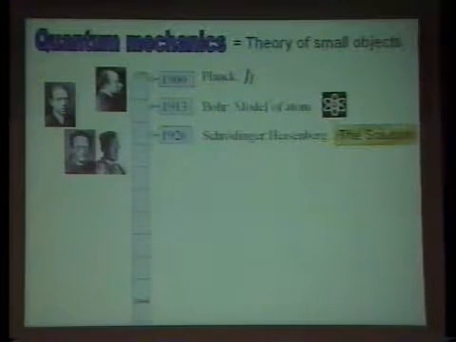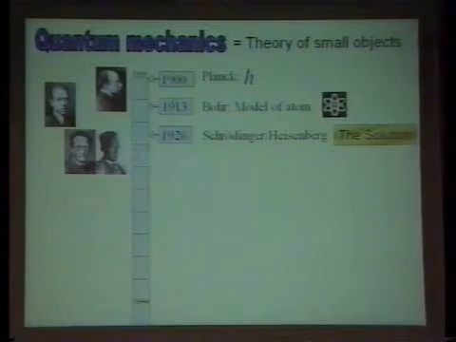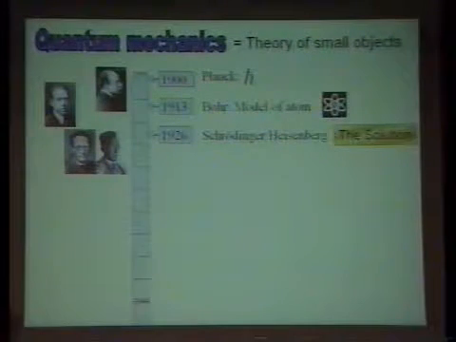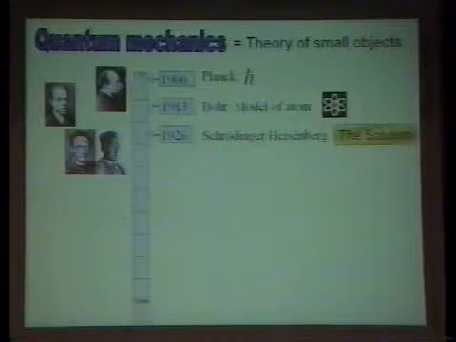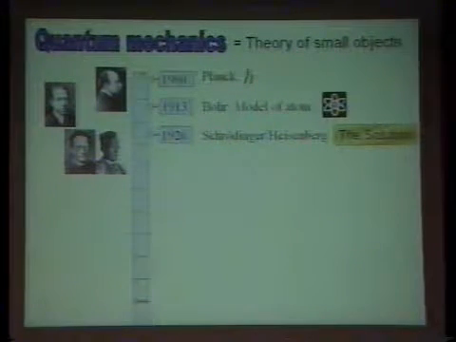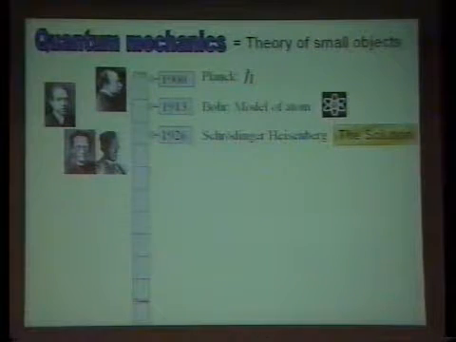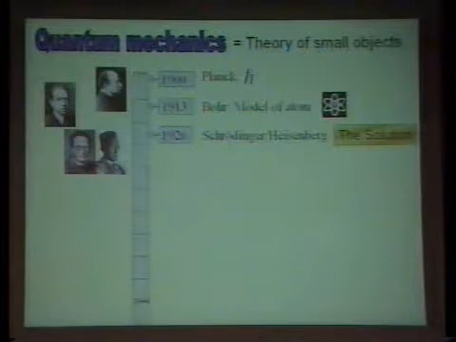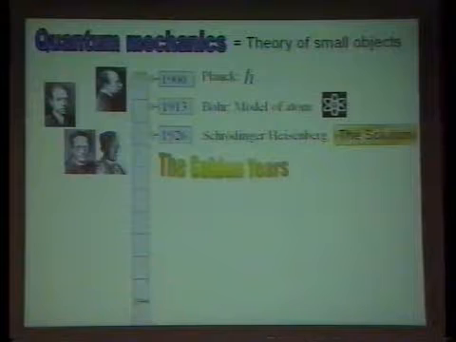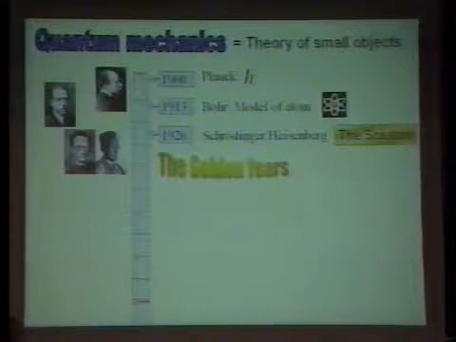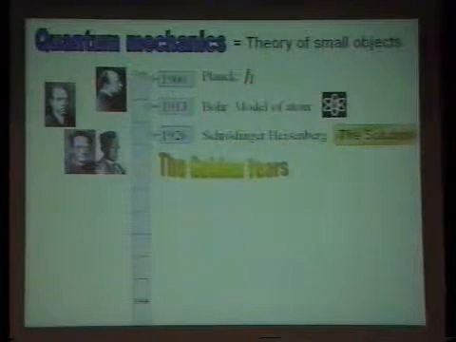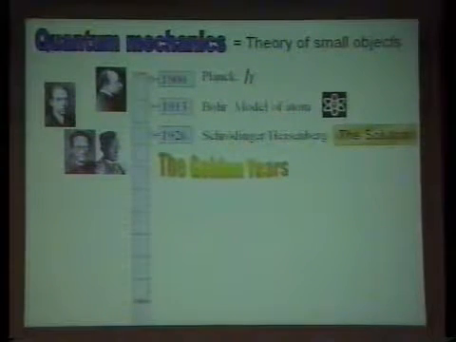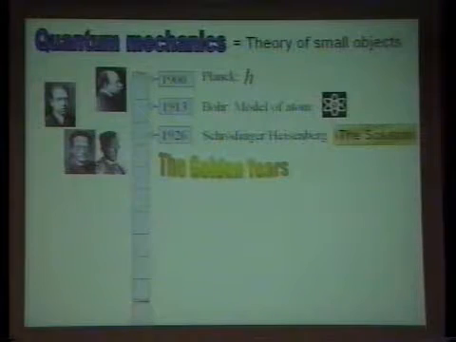But then came the moment when the new theory was found. That was in 1926, done in parallel by two groups of people. One of these groups consisted of a single man, that was Schrödinger, and the other was Born, Heisenberg, and Jordan, I guess. And so this was like a dam bursting. Suddenly all kinds of problems became doable that had been intractable or couldn't even be asked properly in physics before that. So this started the golden years of quantum mechanics, as they are called, sometimes characterized as a time when mediocre physicists could make outstanding discoveries. Because once you had understood quantum mechanics, you could solve all kinds of problems that until then had been very hard to treat.